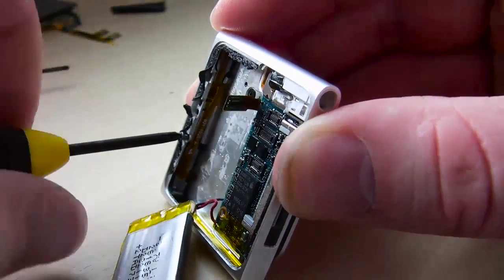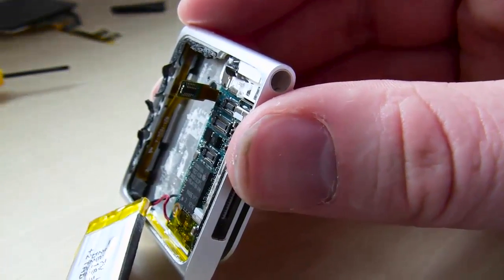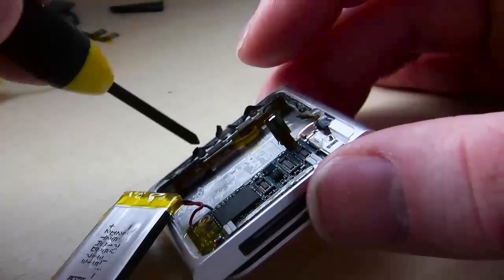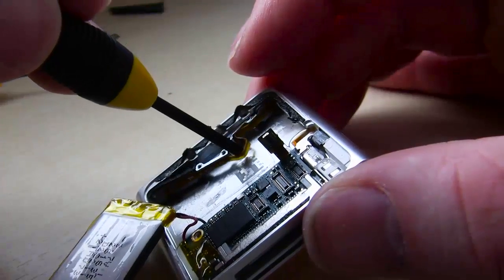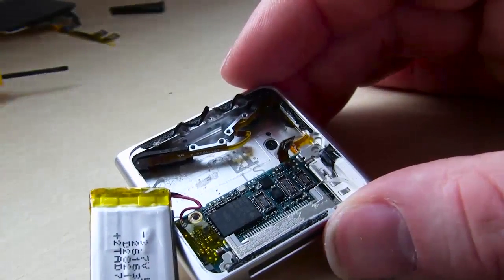And this will help us get to that assembly. So go ahead, take all those out. Keep them separated. If you can put them in little trays, mark them. You know, that's probably a good idea. So here, just kind of pull back a little bit on this cable. You can see there's a bracket, 2 brackets here that hold it together.